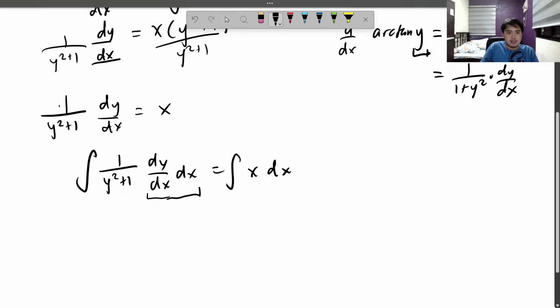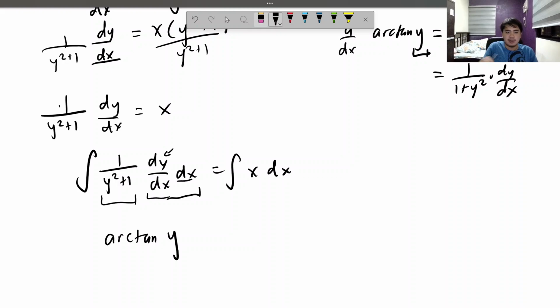In shorter words, dy over dx gives us a sort of permission to integrate with respect to y. So we're asking x if we can integrate y. So we can integrate by y. So let's not put equals there. The integral of this with respect to y is arctan of y. Now it's a different story if it's with respect to x, but we're asking x if we can integrate with respect to y and whatnot.